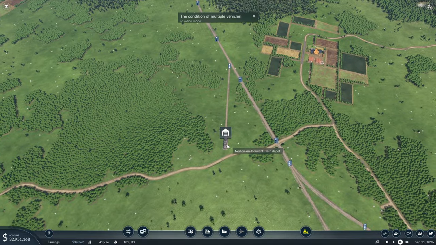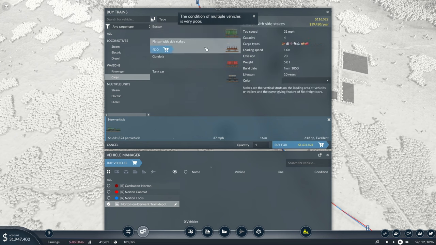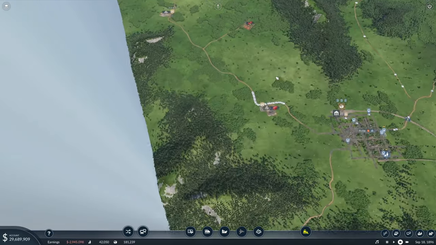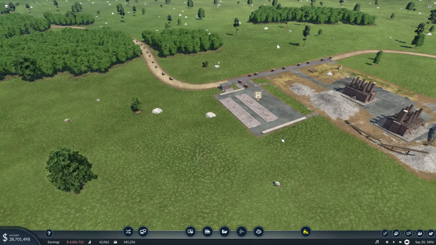And now we need to get a train onto there. So let's come down here. And I think we're going to go straight for a PLM to start. And to move Conmat, we need the flat cars. Capacity 68. Maybe we'll go with like 80. Bright red, and let's get that on that line. And now everything is pretty much working.